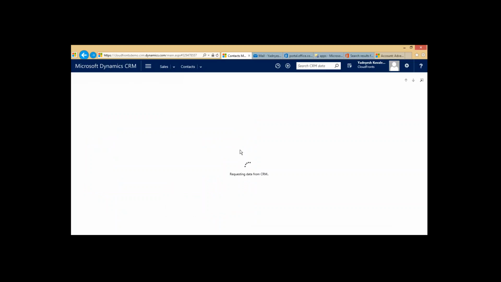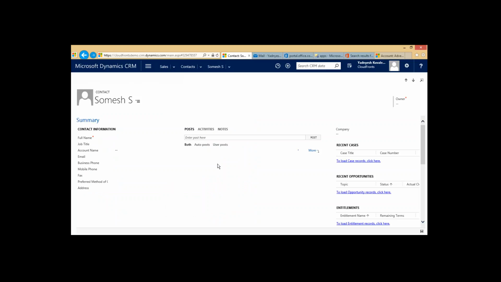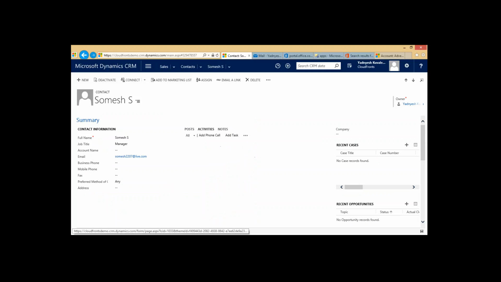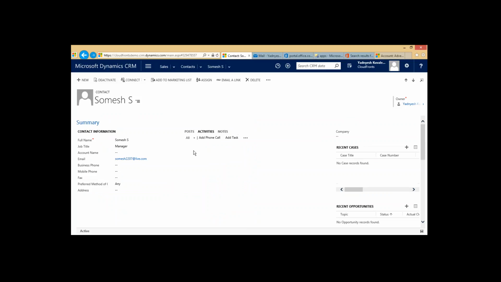It usually takes some time before it tracks. Let's see in the activities. I don't think we see any activity yet, so it takes time for that email to track. Once it is done, you'll see the email activity from here since we're tracking that email against this contact.